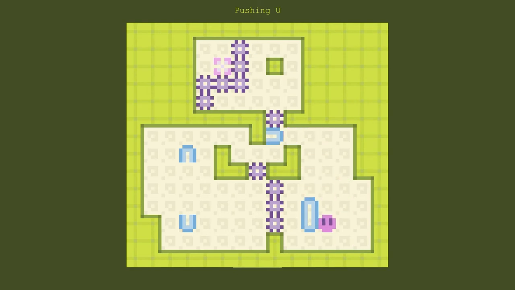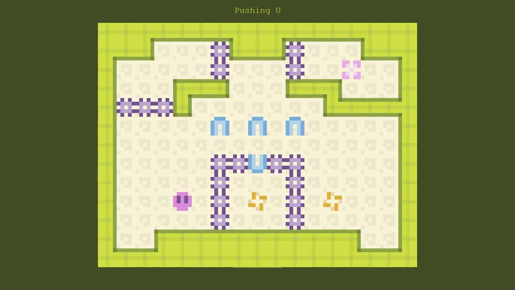Maybe I do this, bring you through with me like this. Then you're the one to come back to this side. This feels good, I think. Push that up. Push that up. I think I'm done. Push you to the right. If so, this is a really cool puzzle. Yes! Hooray! Very nice. Very, very, very nice.